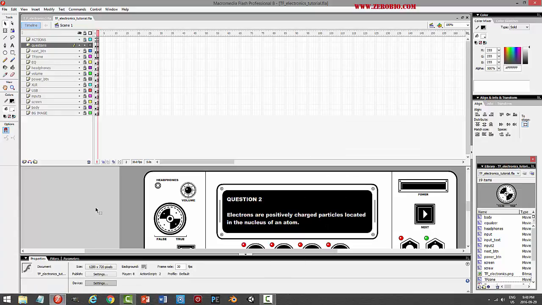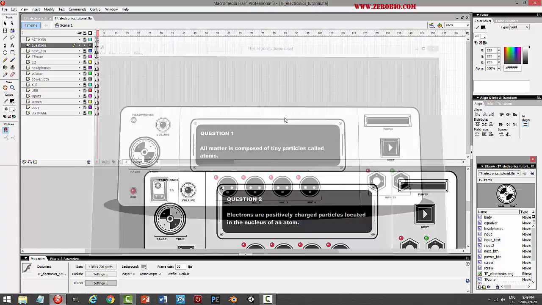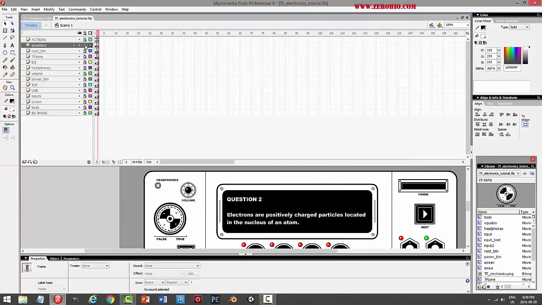Okay, so I'm back after a little break. Sorry about that. I just wanted to see whereabouts we are. So we got question 1, and we can see that that was true. I kind of think that these bars are a little narrow, and if I was doing this, I'd probably thicken them. But we got to get this next button going, and we got to get to the next question. So let's do that part right now.